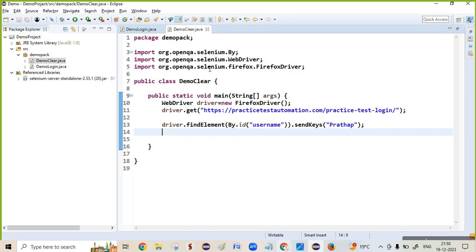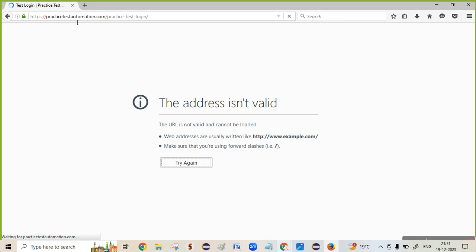Then I need to clear that. driver.findElement(By.id("username")).clear() is used to clear. It will type and it will clear that. See, it opens the browser, opens the URL.